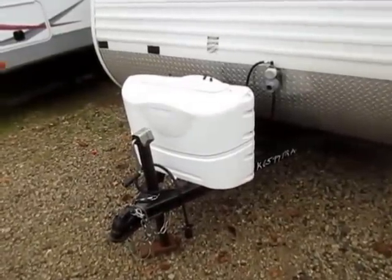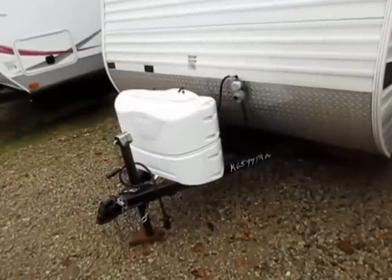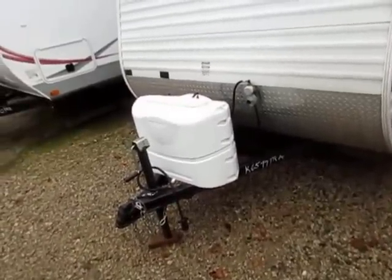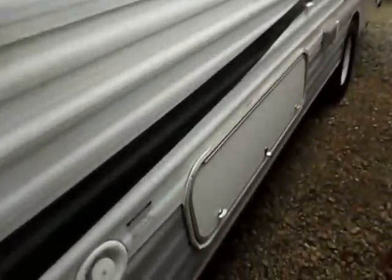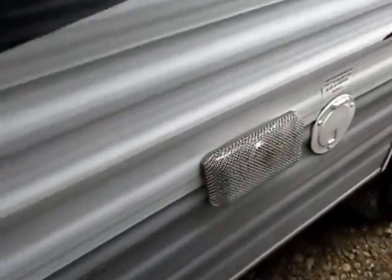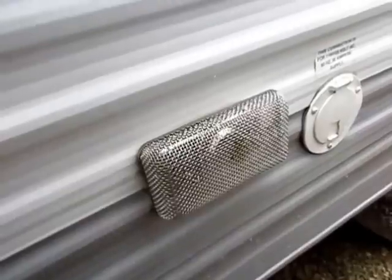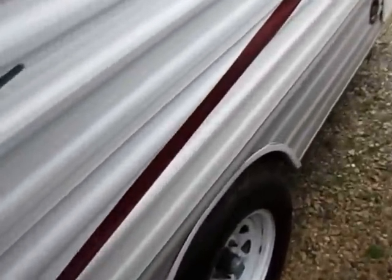Standard, this would have only come with one propane tank. So previous owners swapped that out and put on a double tank system. That's really cool. That is obviously going to give you significantly more dry camping time. Under your benches, there's little outside storage pockets, so you do have good space for all of your hoses and whatnot. And I like little preventative maintenance measures like this little mud dauber screen to keep the critters from climbing up and building a nest and a fire hazard in your furnace exhaust.